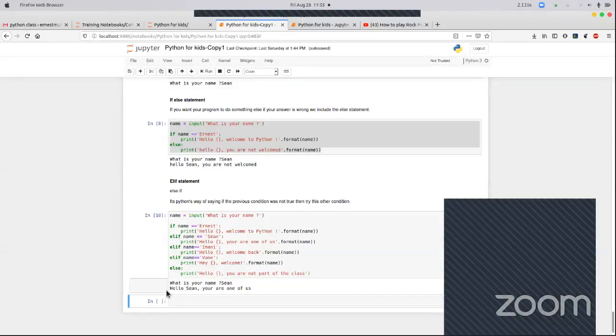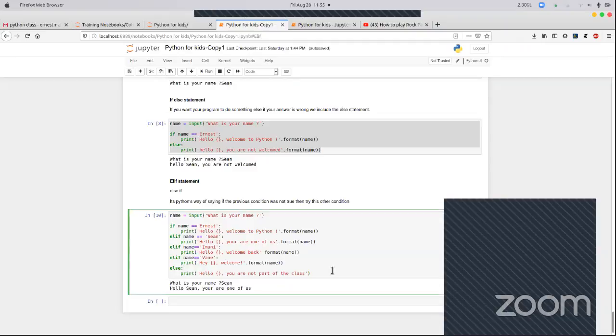And so that is what happened here. And so after the execution of the print statement, that will be the end of this code.